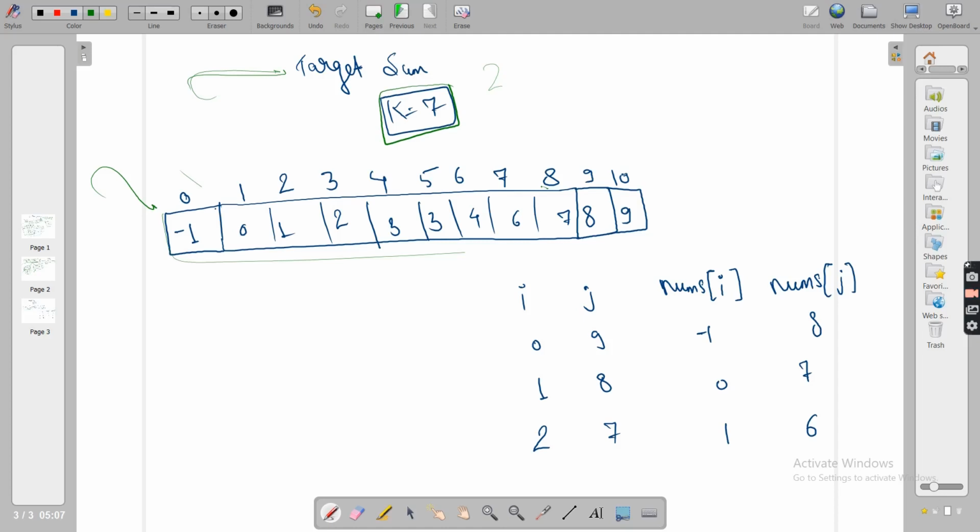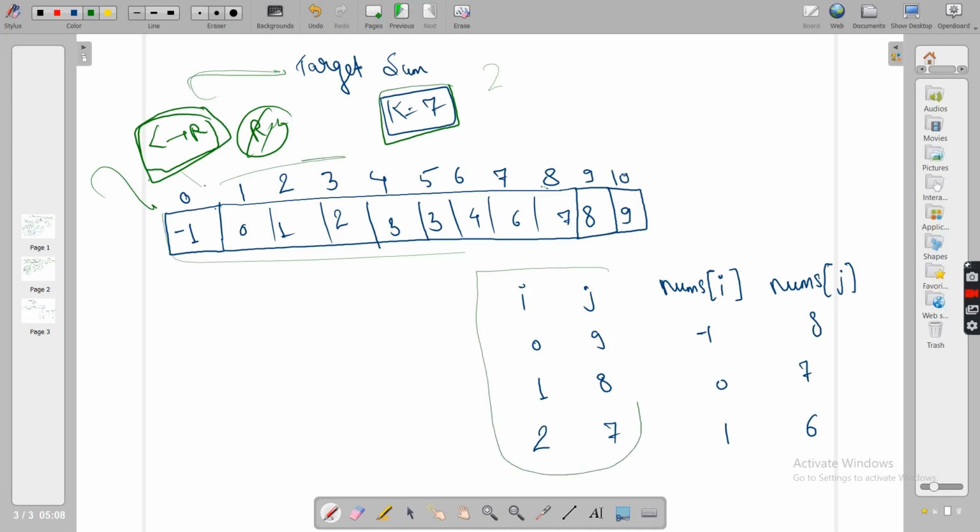See, normally in brute force, if you're given an array, you will start from left to right. In few cases you start from right to left, but here let's start from left to right. We need not worry about anything. If you start from left to right, let's find all such pairs. Here I have written down every possible pair. I may have missed one or two, but mostly I've written 3, and I found 3.